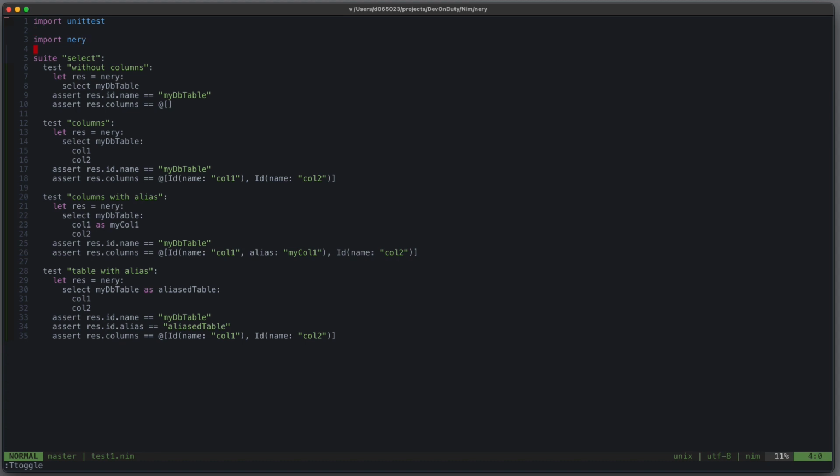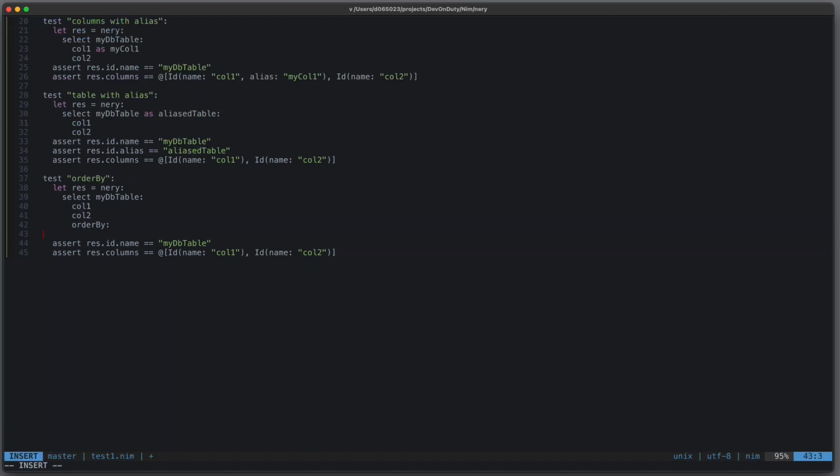So let's implement the test for order by. So we just copy some simple test here and just write order by. So what we want to do in the end is we want to have the possibility to write here order by and provide the fields where we want to order with. So we can just write column 3, and by default that should be ascending, but we can also be explicit about that, and we can also write descending.